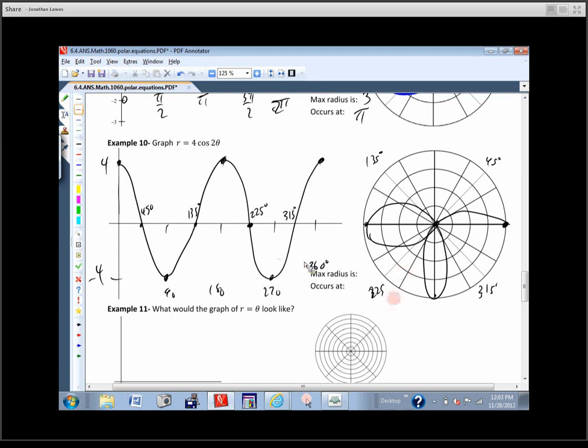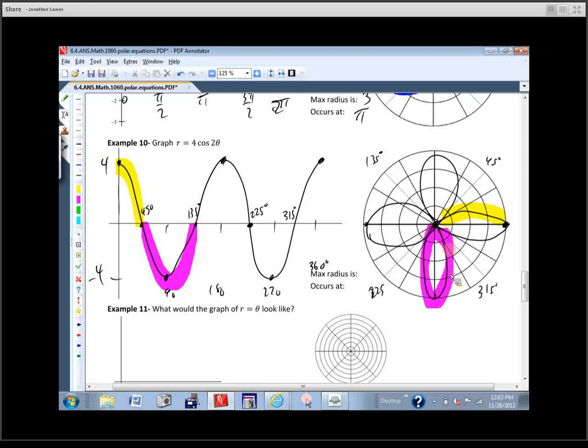Even though we're pointing in this direction right here, where do we actually draw this? In the exact opposite direction. So it's going to come around here like this. And then what does this little slice right here do? Finishes it off. Between 315 degrees, and notice what I'm pointing at when I come through this radius. So if I come around here on this petal right here, I'm pointing at 315 degrees, and then I finish it off like that. So if I were to color code these, that's this one.